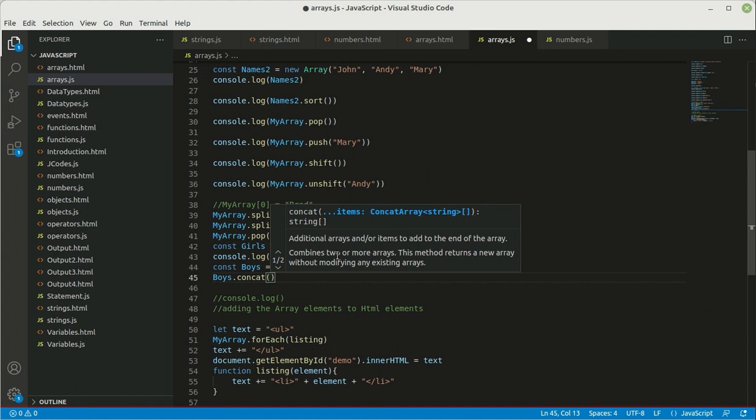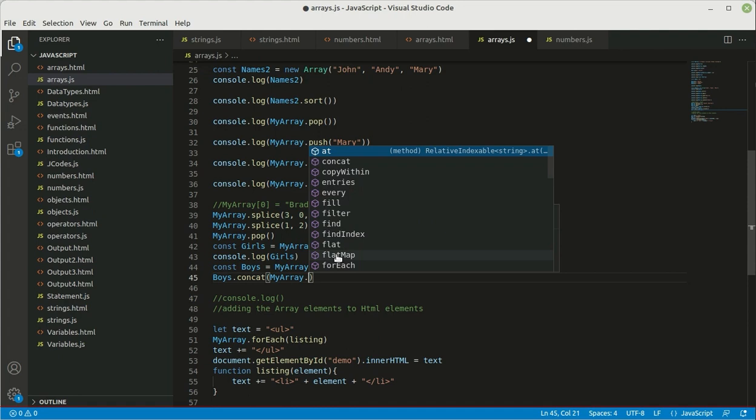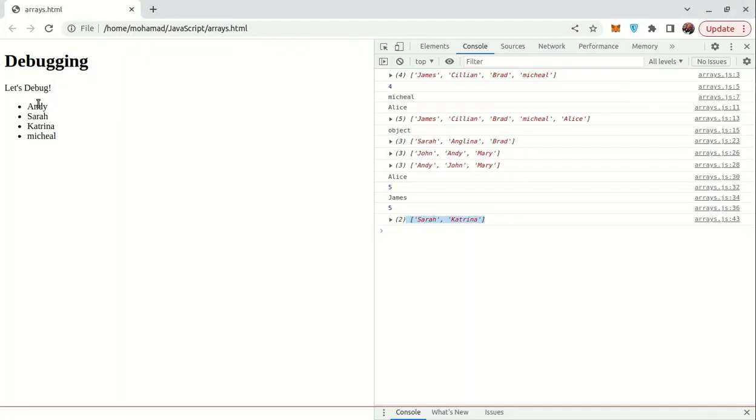Here I'm going to use concat, and then I'm going to write my array dot slice, and inside of it I write the numbers. First I write from 0 to 1, so from Andy to Sarah, and then from number 3 to number 4.